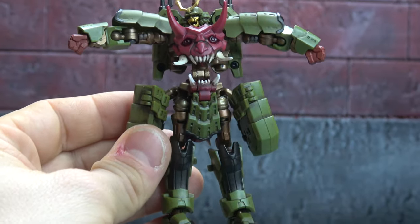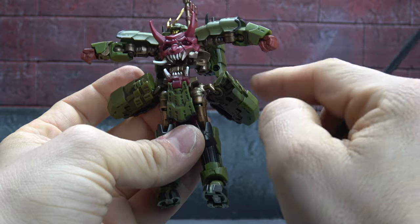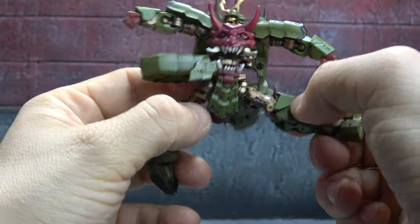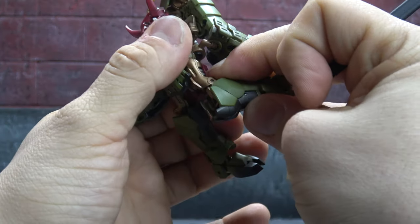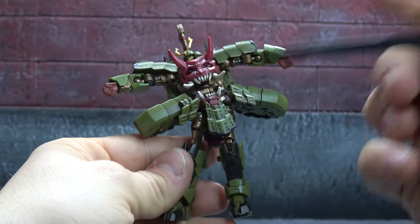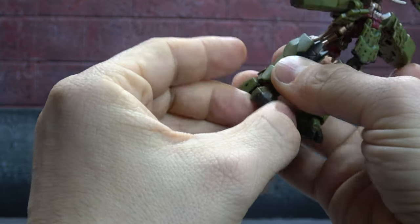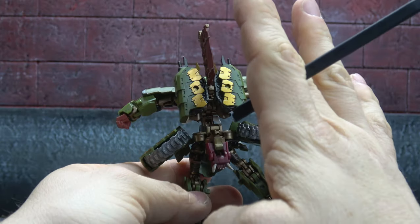The side hip armor is on a ball peg and also on a hinge — you can get it completely out of the way to articulate the hips. There's also an armor flap here that can cover down or sit in front like a samurai — your call. Get them out of the way for ball-jointed hips for the full Van Damme split. Thigh swivel at a cut joint below the ball peg, double-jointed knee for basically the full run — again, the gold paint and green with weathering and silver gunmetal accents.